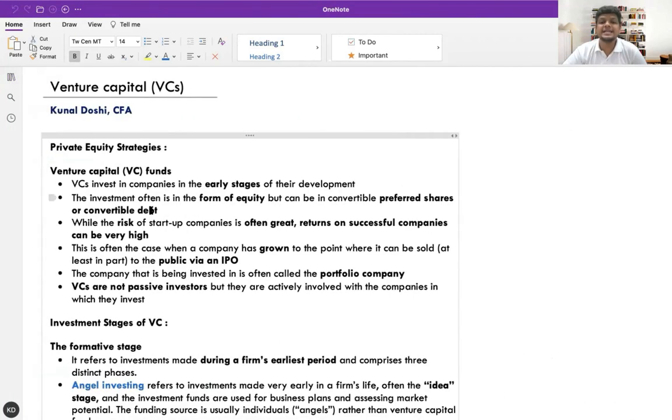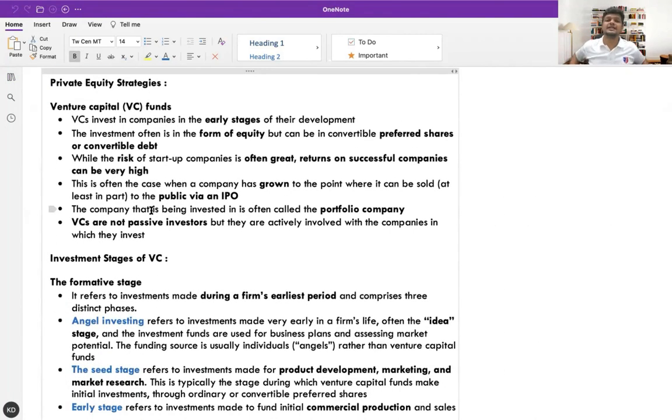Now, when it comes to venture capital, we know a lot of things about venture capital by now. And I've also shown you the different venture capitals in the topic where we discussed SL Partners, CFA and all that. Do you remember that? Yeah. Correct. So I'm not going into that detail about the different types of venture capital funds. And if you remember my discussion about how SL Partners invested money in Facebook, when they picked up a stake of $10 million for 10%, and then they sold it after 6 years in 2012 for $10 billion.